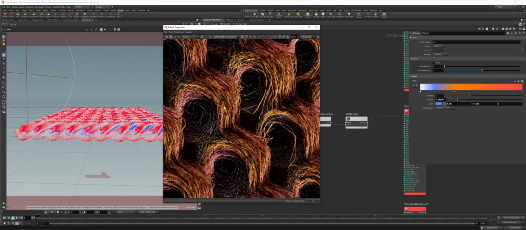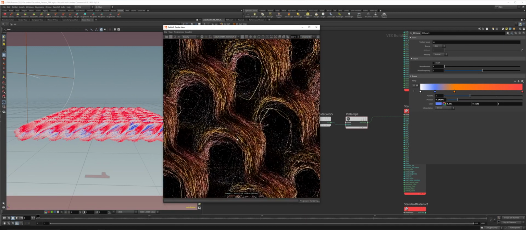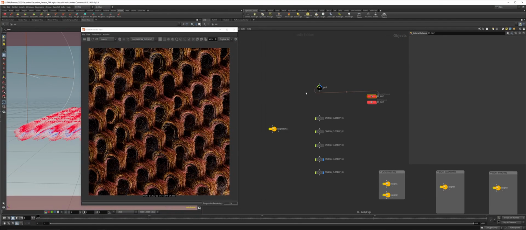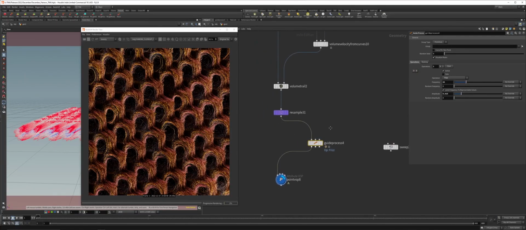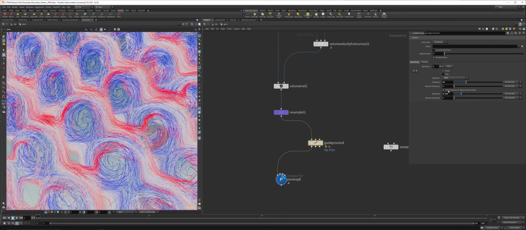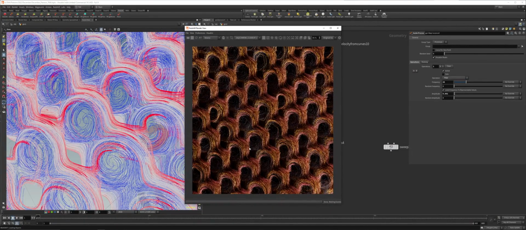Maybe it's a little bit too much chaos, for most of the close-up views. Because I like the really chaotic one, but currently that one. Let's see here. Let's get a little tiny bit of displacement going on.